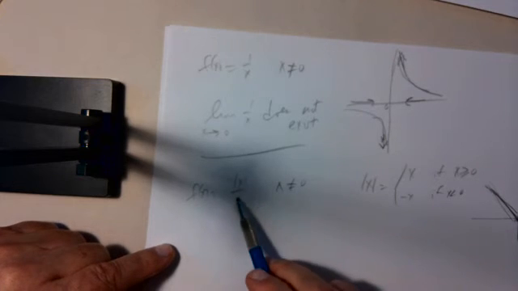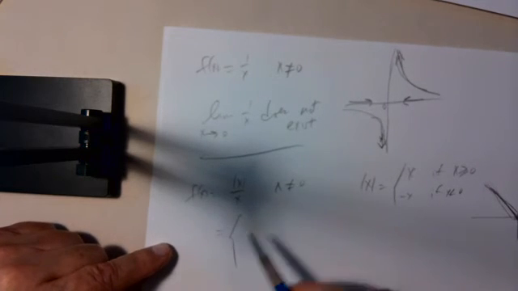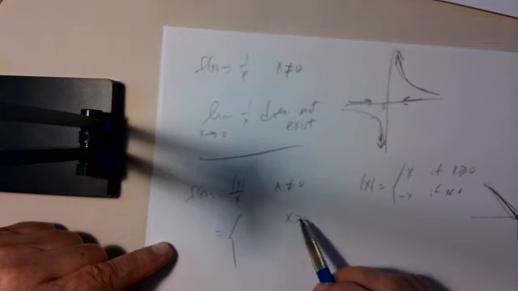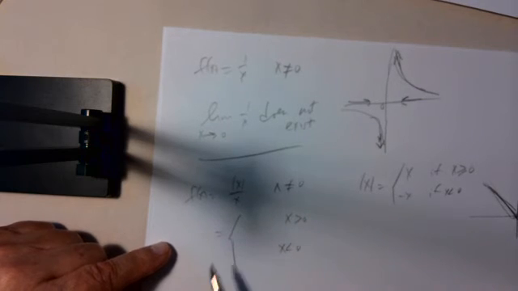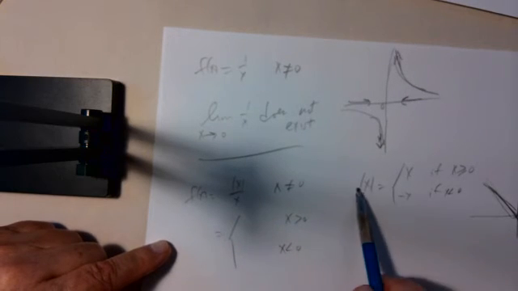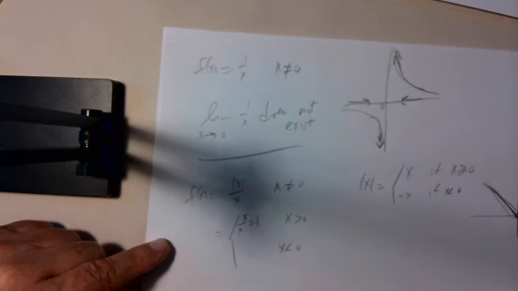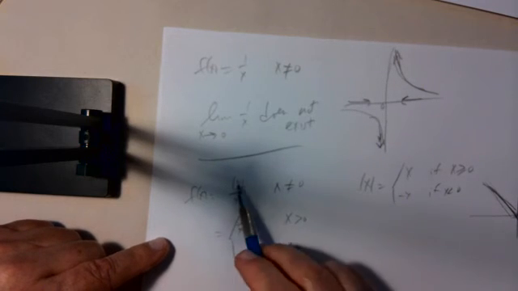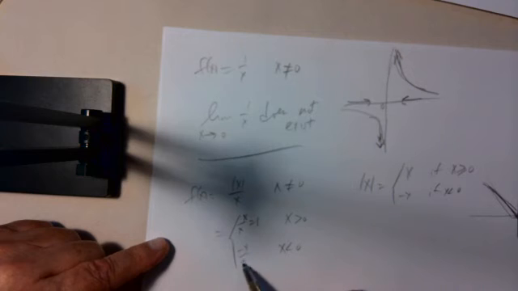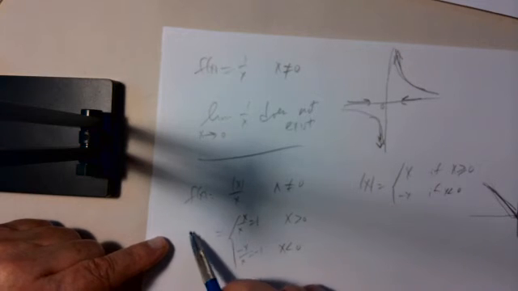So what is absolute value of x over x equal to? Well, there are two cases depending on whether x is positive or x is negative. If x is positive, the absolute value of x is x. That's x over x, or 1. If x is negative, the absolute value of x is minus x, and minus x over x is minus 1.